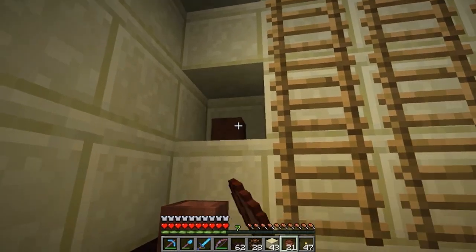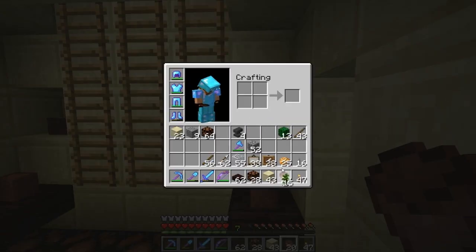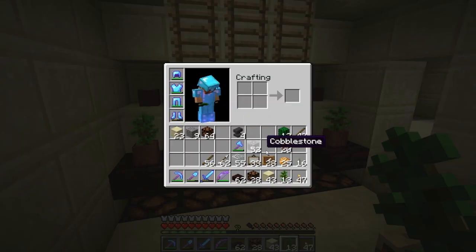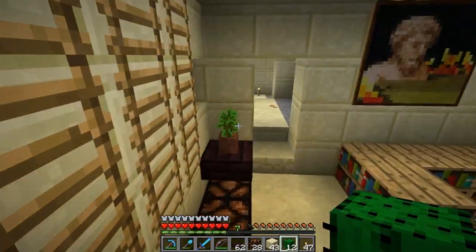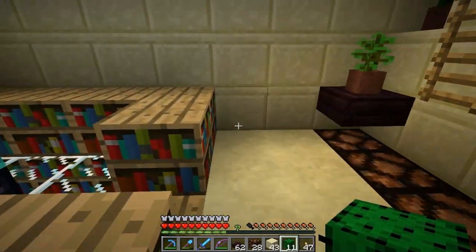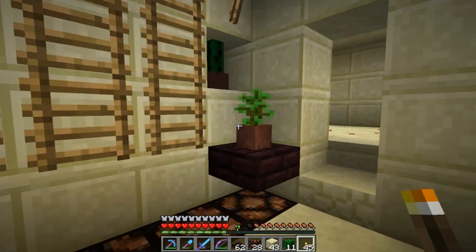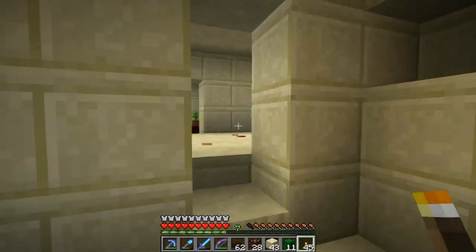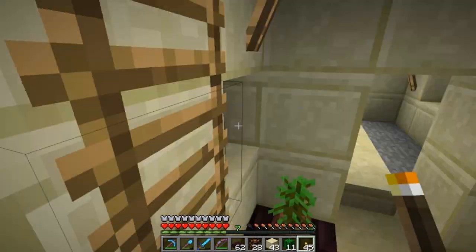Yeah, I want... I might have some anvils here. But I don't know, does it look better with plants or with anvils? Two cactuses. Actually, you know what? I can put plants here. And I can put anvils on this side. And by the way, this is the way up and down.